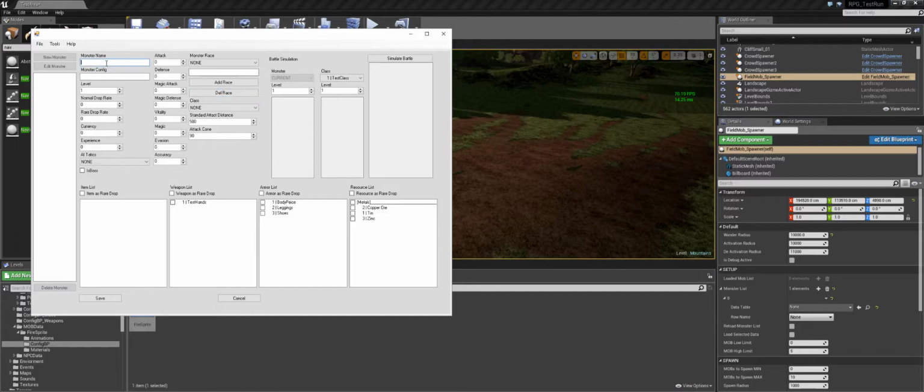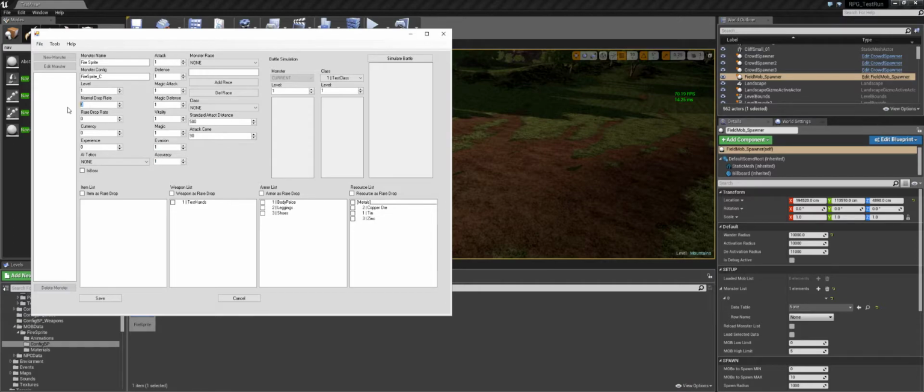I'm going to call it fire sprite. Give it the monster config data, which is this character data, well, his actor data. And this also just uses the class name. I'm going to give her some arbitrary values.